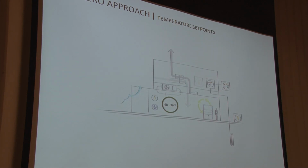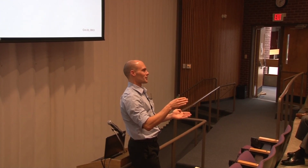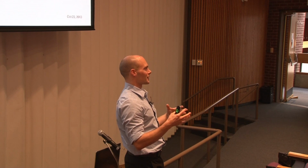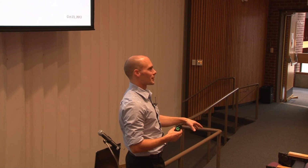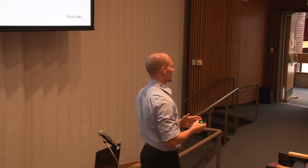Another piece of this is we're expanding the temperature set points. Typically, we might design a building like this to be 70 degrees minimum and 74 degrees maximum. And you can always get it, no matter how hot it is or how cold it is, you can get it into that range, except for like a freak weather event. We're expanding that just by a couple degrees in each direction, and that has not only energy savings, but the capacity of the systems is reduced. And that's a big driver when you're looking at ground source heat pumps to be able to handle that load. A little bit bigger boiler is no big deal. Another well, that's expensive. So that's a key component to this.